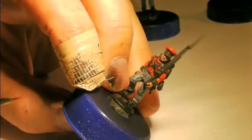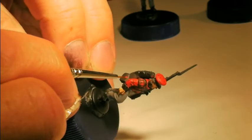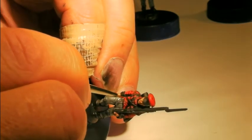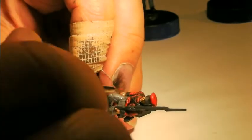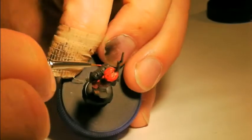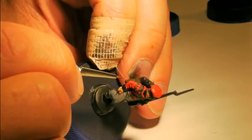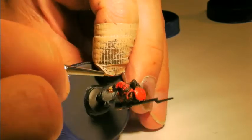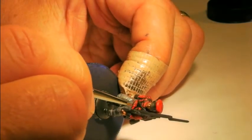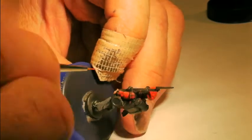But now we're doing Villaggio Scarlet over the red, just to brighten it up a little bit. You don't want to paint all the area in this colour. But there'll be certain bits, like around the rim, top of the hat, arms. Just adding a little bit more, you know, more layers, more depth, colour in there. So we've got one more red layer after this.